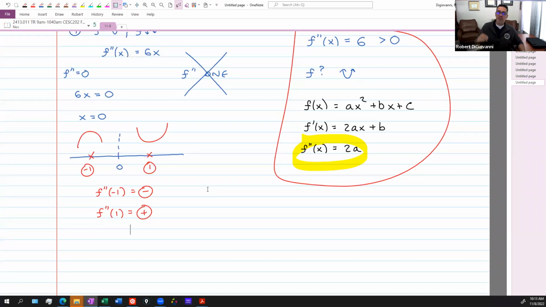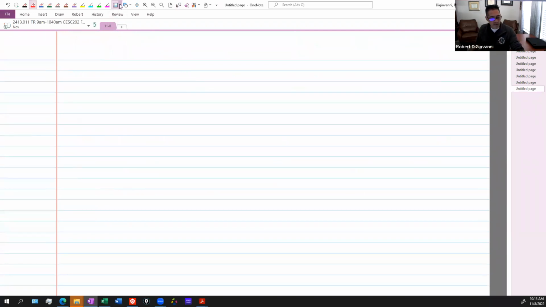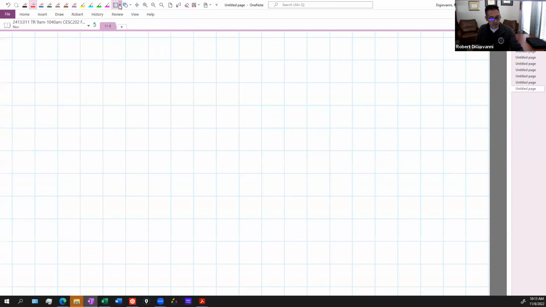This is the way that makes sense to me in terms of putting all this information together to draw a picture. Textbooks will use something called sign charts to do this, which I just don't like. I think it's confusing, at least as a student, I thought it was confusing. So let me just show you the way that I now put this all together. All right, you ready? Start with a new page. I'm going to use graph paper. I know this is kind of cheating because not all of you have graph paper with you. I'm just doing this to help me line things up, okay? So if you don't have graph paper, don't worry about it.